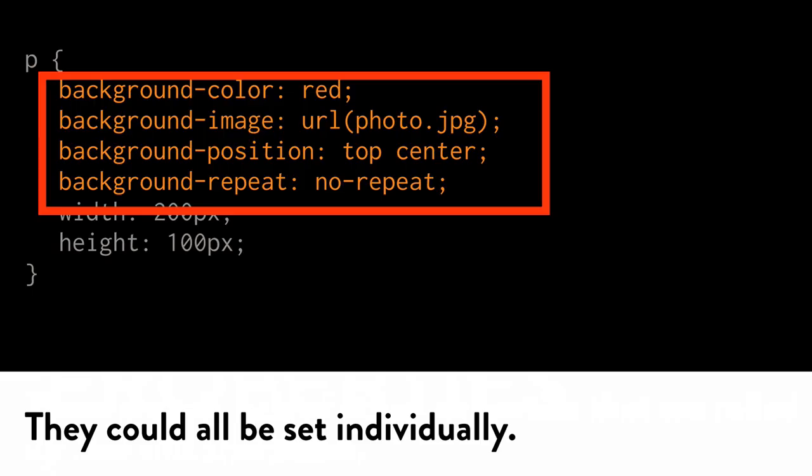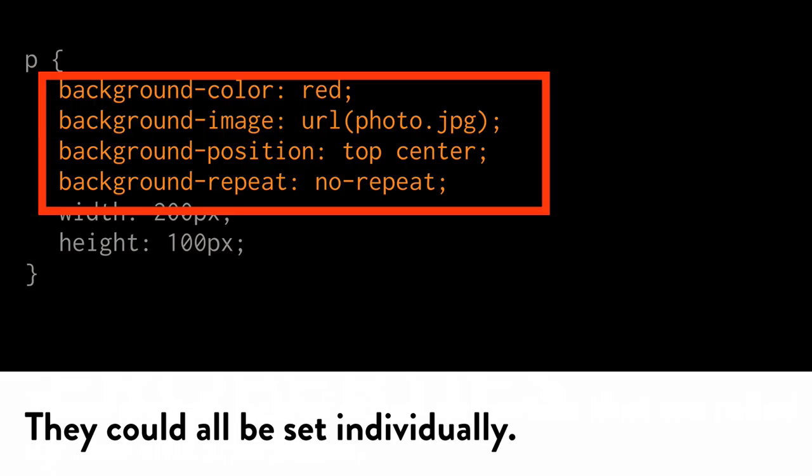Now, URL is a special function within CSS that allows us to point to a URL. That could be a fully qualified URL, or it could be a local URL, a local relative like you see here. It could be based on the site route. However it is, whatever you have as a valid URL will work in the URL function there. Now, then we have the background position, and finally the background repeat.